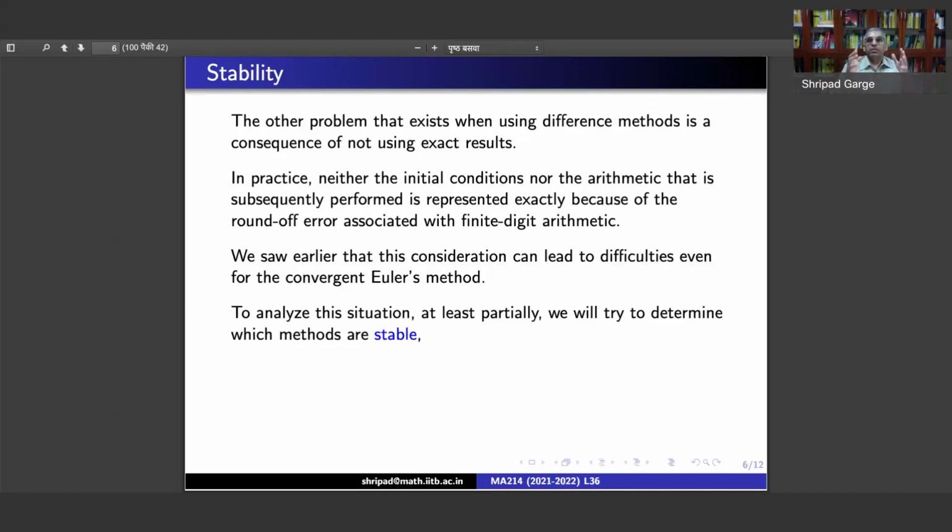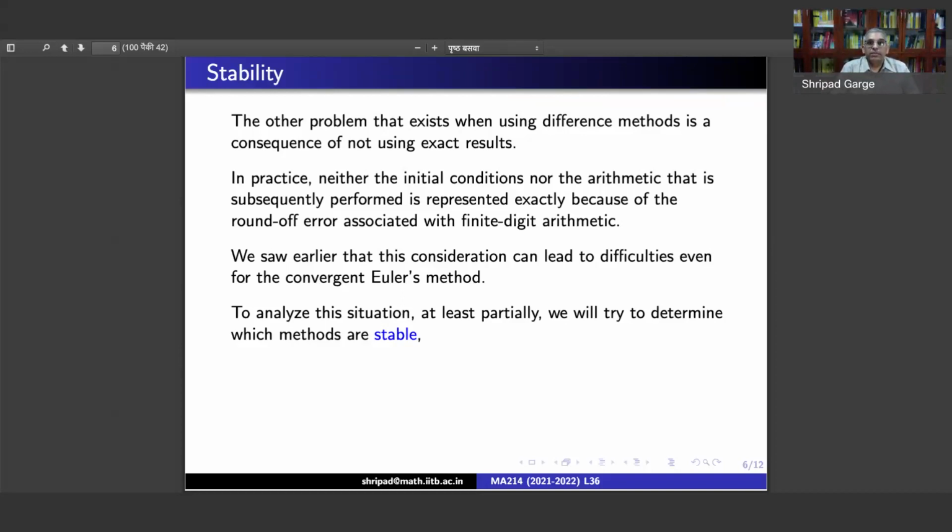So what does the stability thing mean? Suppose you have a box which you have kept on the ground, and if the base of the box is big enough, and if someone comes and pushes the box slightly, the box will perhaps vibrate. It will move here and there, but eventually it will again settle down. It's not going to topple over. Whereas if you have some structure which has a very small base, but it has a very good height, and if someone comes and pushes it, then the structure is likely to topple.